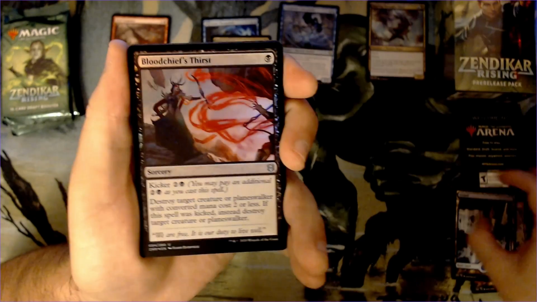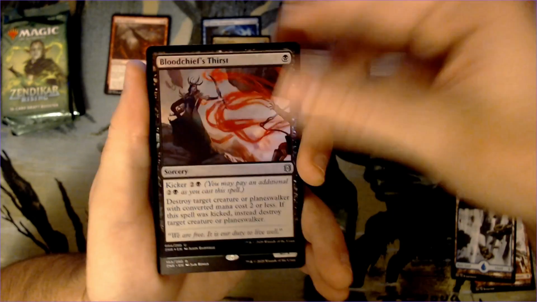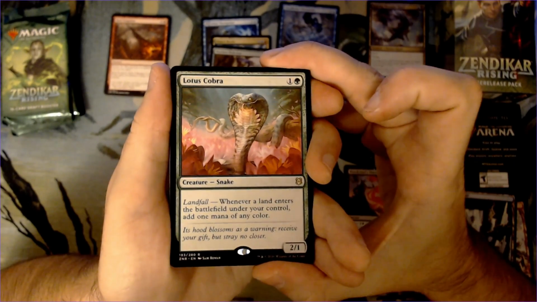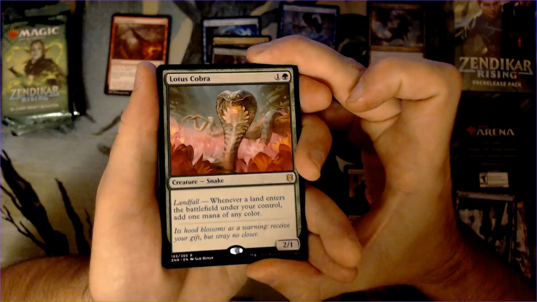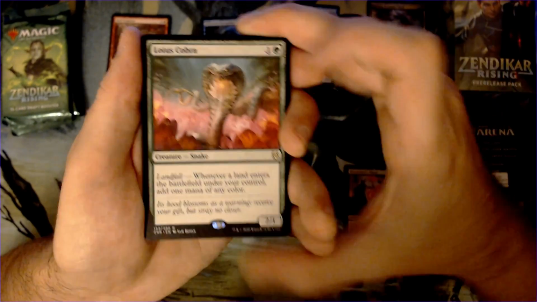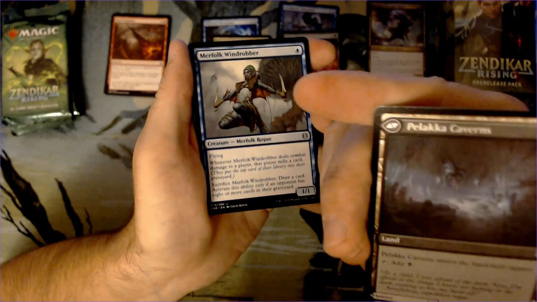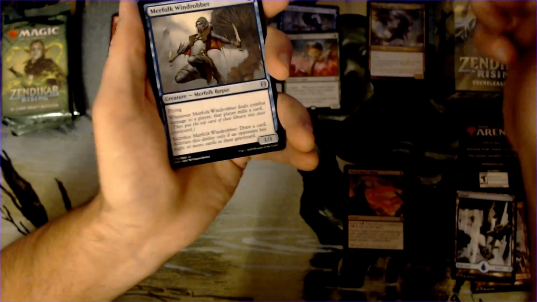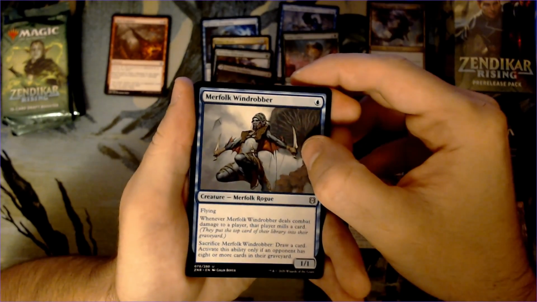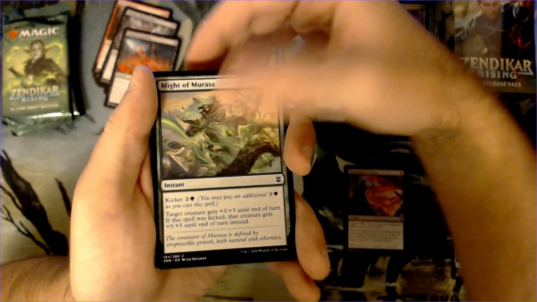Nice looking island. Blood Chief's Thirst is another foil. Looks like we got a rare next, and ooh, alright, a Lotus Cobra. Beautiful. Love this card. It should be pretty fun. I'm guessing in standard, and I think that's pretty cool artwork too. So nice. Alright, good hit there with our rare. Pelican Perdition, if I'm saying that right, in the caverns here. And Merfolk Windrobber, Relic Amulet, which looks to be a pretty cool card, especially if I'm thinking of what I like for limited. Seems like a good card.